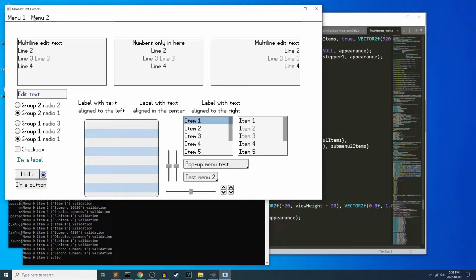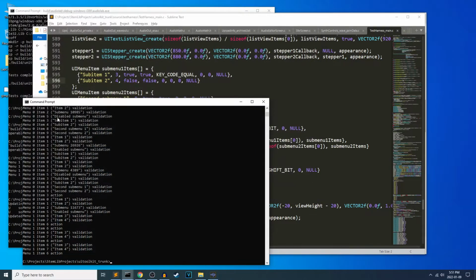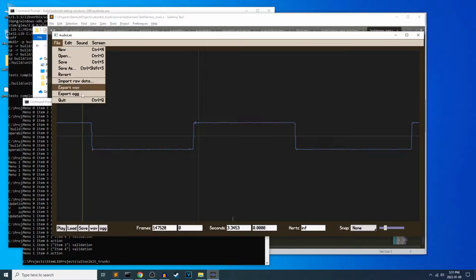So this took a lot of effort. Control 3, there we go. Okay, so it animates to show that it activated, and that item's now checked or unchecked, and the action goes through. Then back over here in AudioLab, I customized it to the font that I use for everything else. I still want to replace this font at some point. It's okay, but it could be better. Oh, I don't like that.